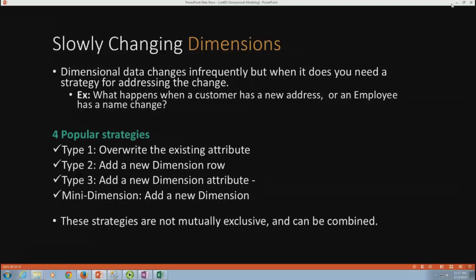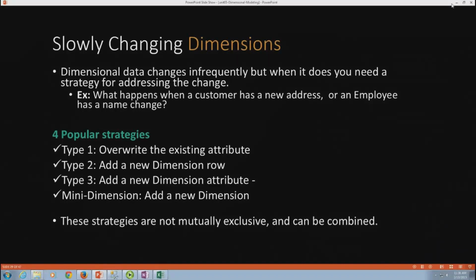So you have to have some way to address the fact that a customer might change their phone number, or they might move to a different address, or you used to sell laptops in the electronics department, but now you're going to sell them in the computer department. So you rebranded your department. So you have to deal with this. We call this slowly changing dimensions.